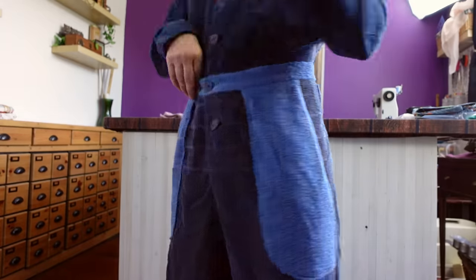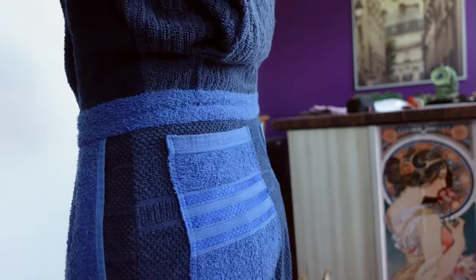And if it belongs to the blouse, then how am I going to have to alter it when it's no longer a blouse like this with a collar, but when it's like the traditional overalls? And is that still going to work? It feels like if I had the belt on the upper half, I think it would work fine with the blouse, but I think it might be kind of weird with the overalls, and I'm trying to imagine how that could work.